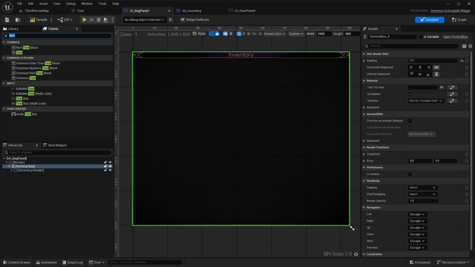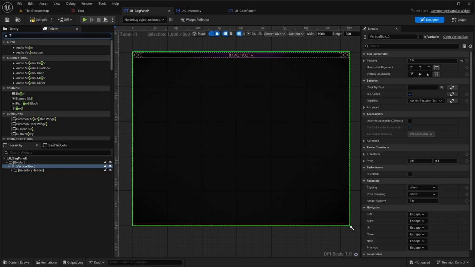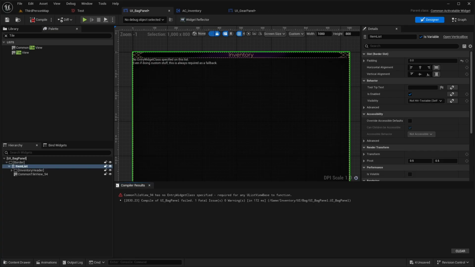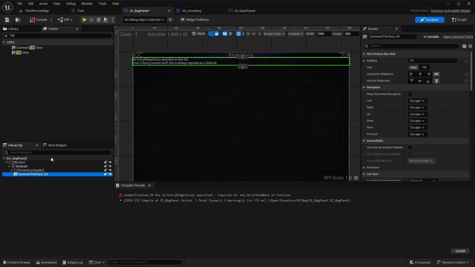And next is going to be the common tile view. Throwing this into the vertical box. And this will be our item list. As you can tell, we don't have a widget here, so therefore nothing works. Oh no, what do we do? Oh, sorry, I renamed the wrong thing. This is item list.